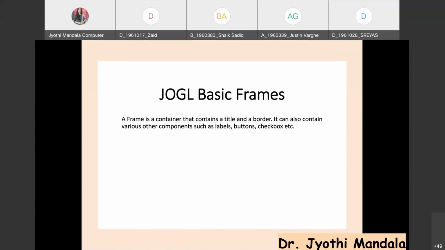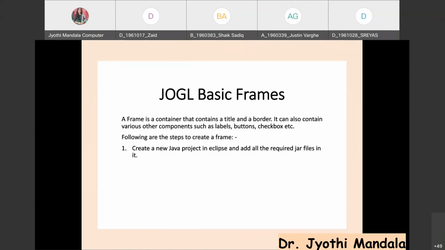Using simple Java graphics programming we can also do this, like using draw line and draw rectangle, which are part of the applets concept. But we are going to use our OpenGL concepts to learn how to draw those things. Always remember, in today's class we are going to learn only how to create a window, how to create the frame itself.